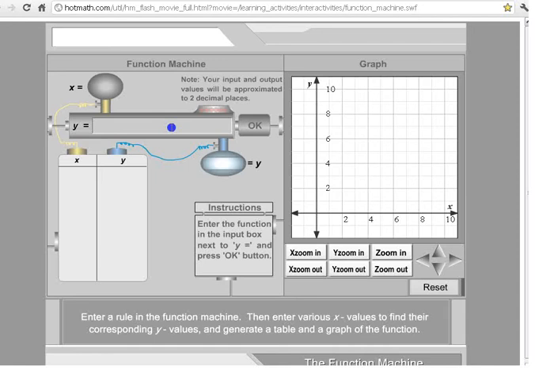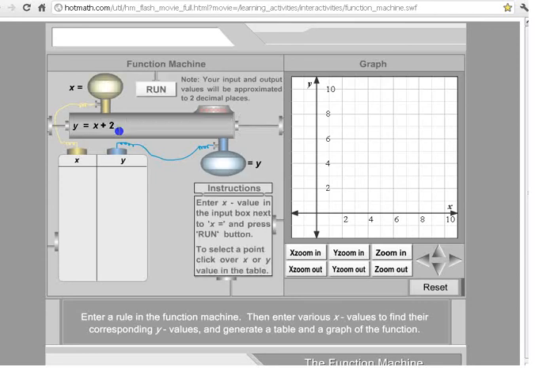We are going to say take the x value and do what to it? Give me an operation that I could do here. What could I do? Take the x value and, but let's do adding or subtracting. Plus 12? Plus, how about just plus 2? Okay, that's our rule. We're going to put a number in. Give me a number to put in. 5. Let's stick to small numbers so it fits on the graph.